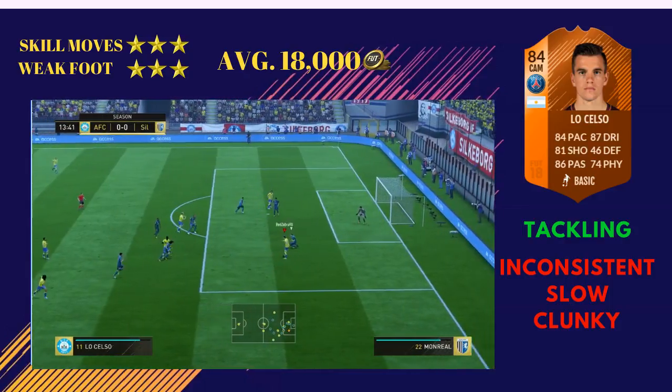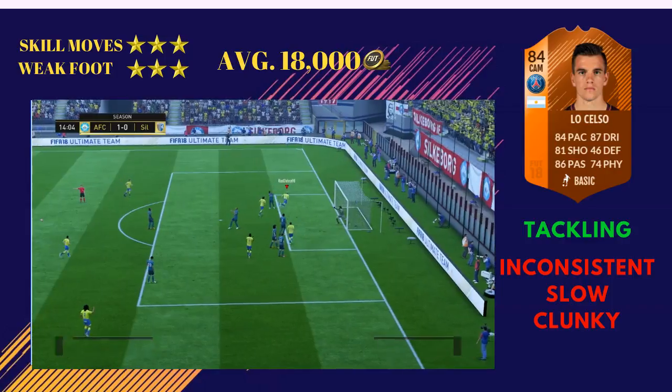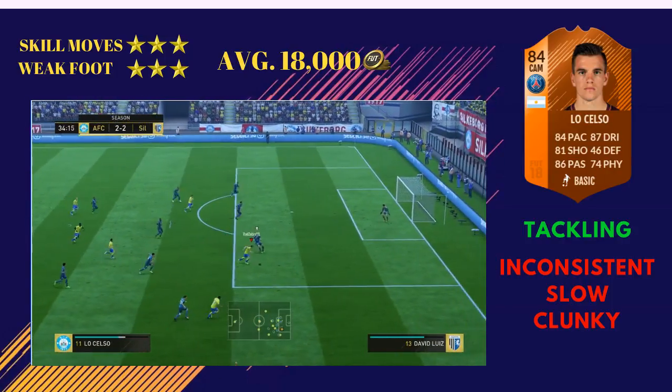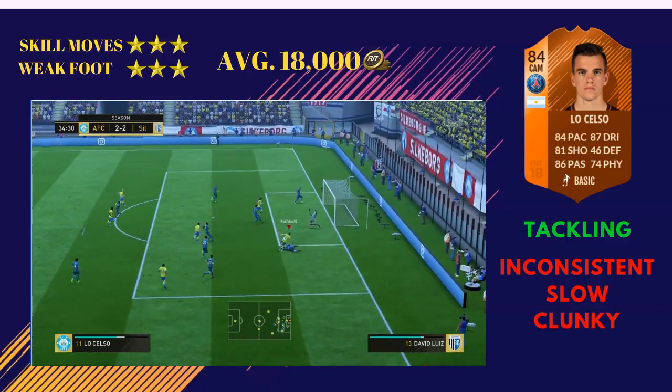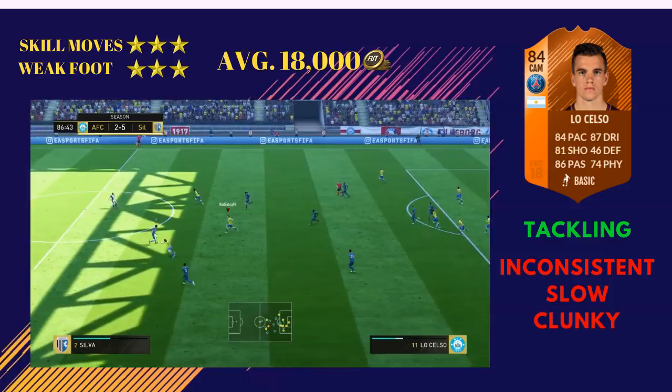Getting into the first con, it is going to be he's just such a slow player. I mean, 84 pace and 84 acceleration and 84 sprint speed did not feel like that at all. He felt considerably slow, and it's not like I had him on bad chem. I had him on 9 chem, which was fine, but I just wasn't a fan of his speed whatsoever.